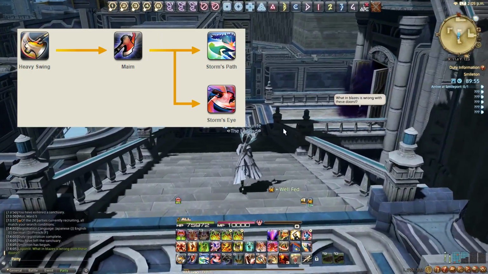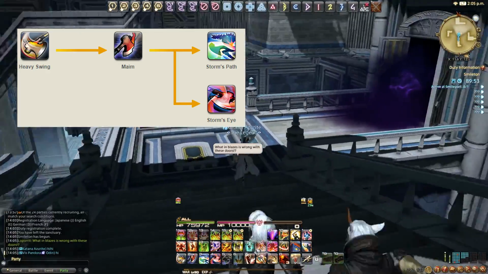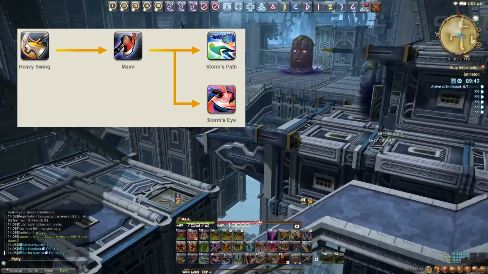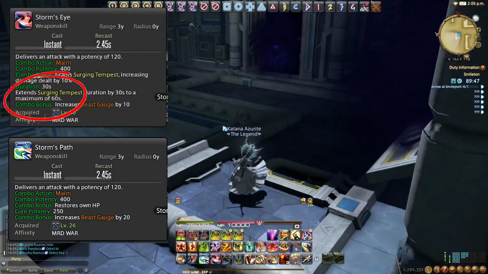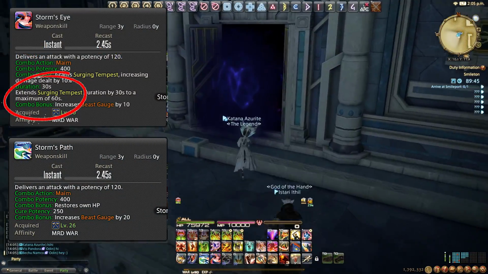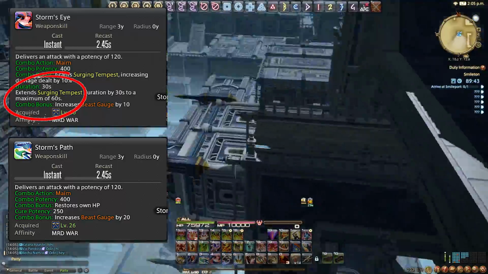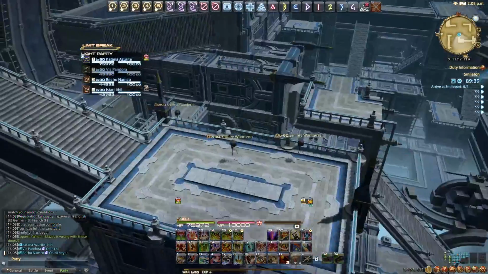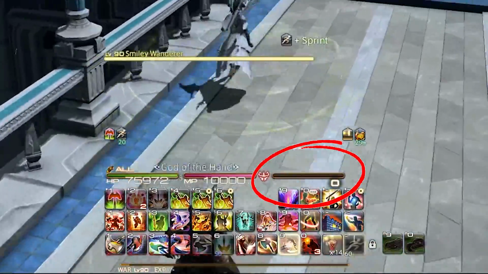Warrior has its standard basic single target attacks: Heavy Swing, Maim, Storm's Path and Storm's Eye. You want to keep Storm's Eye up as much as possible as it gives you a buff, Surging Tempest, and you want to keep this buff up as much as possible. More on that in the opener rotation part, as we can explain how all this works when we're going over that sort of footage.